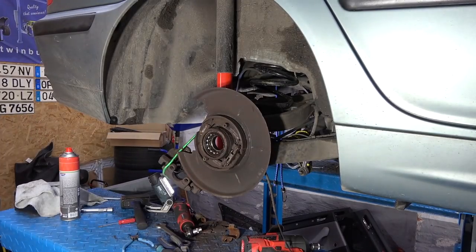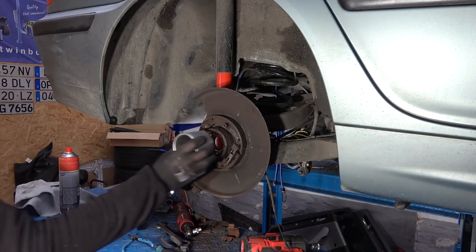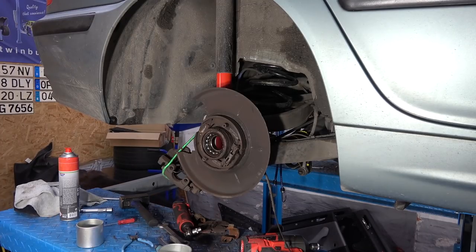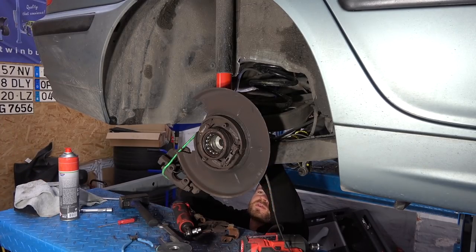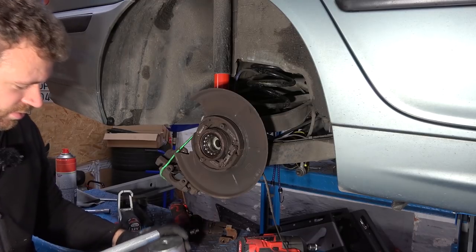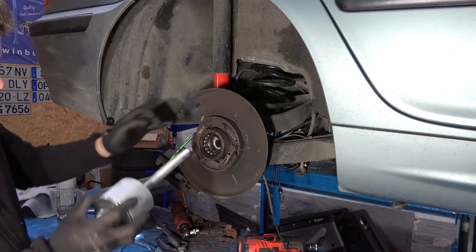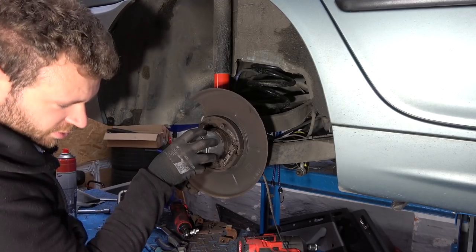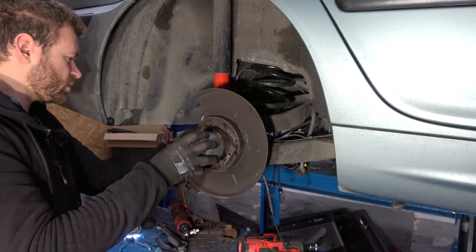Now we need to find a suitable candidate. I think this could be it. It's not this. It is. Now we need to find a plate for the back. Oh, look at that, right from the first try. So the plate is on the back. That goes there. That goes there. And where's the giant nut? Here it is.